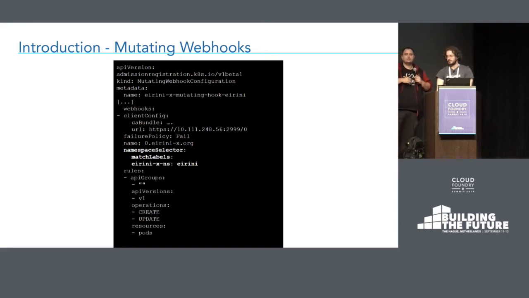But for example, if you write an Eirini extension for network policies to do application security groups, you really want to fail if the extension is not there.